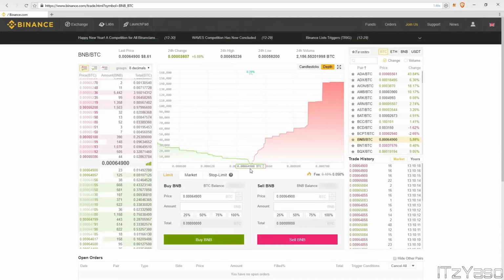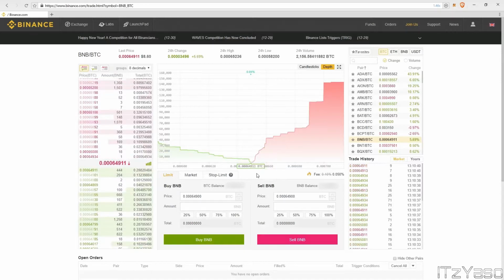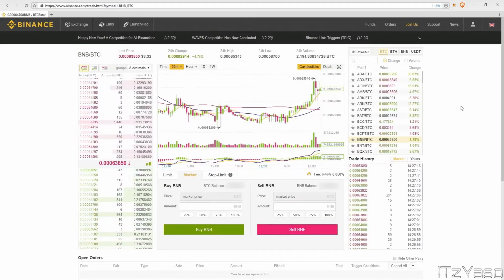As you can see, I can drag my cursor onto the market depth screen here, and for example, if I wanted to sell at, let's say, a price of 63,000 sats, I would be able to sell around about 11,600 Binance coin. On the other hand, if I wanted to buy, let's say I wanted to purchase at a price of 66,000, I'd be able to buy around about 43,000 Binance coins. So that's how it works, and it can be very useful to use the market depth when you're placing your orders on the book.